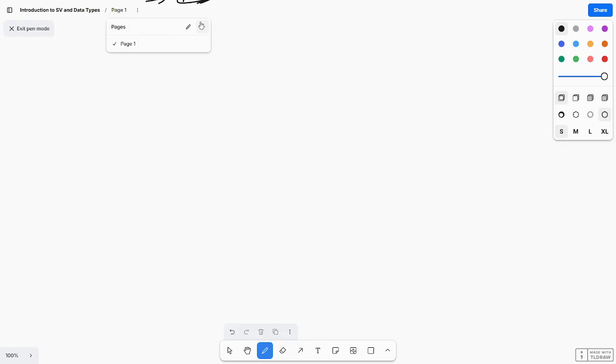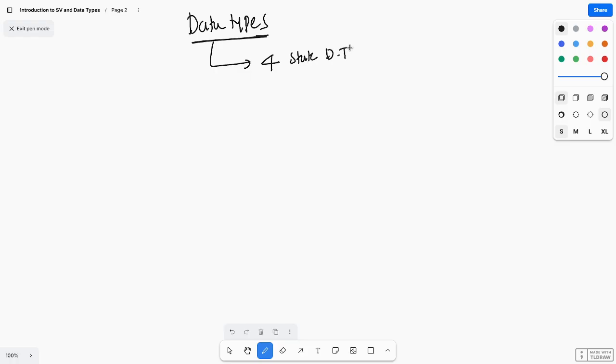Next, we'll start with data types. In Verilog we studied the four-state data types. What is a four-state data type? Do you remember?